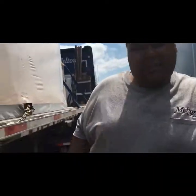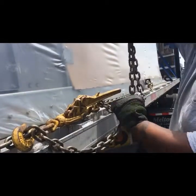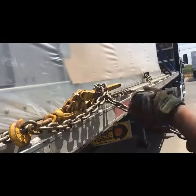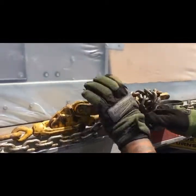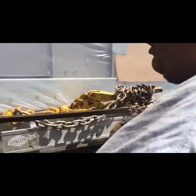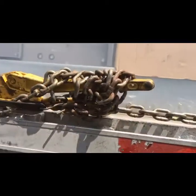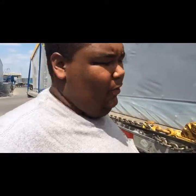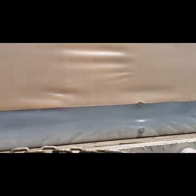So what do you do with that excess chain? Get a bungee. Take your excess, make a little loop with both ends, wrap it around again, and depending on how much excess you have, wrap it around one more time. Take your bungee and hook it on to whichever end link — you can go under the trailer or back to another link. DOT requires you to have this bound, because if this snaps open you have an unsecured load. Even though I can spin the binder, it's not going to go anywhere — it's kind of suspended but the chain can't be moved, so that's what's holding it down.